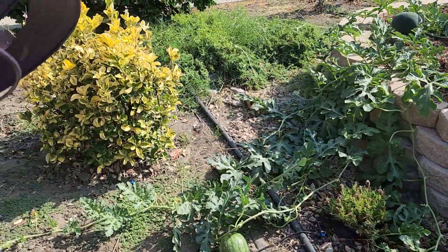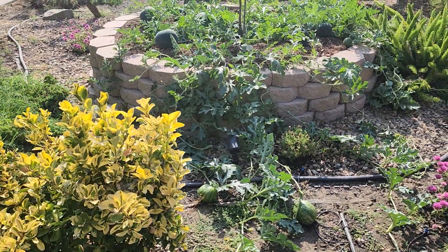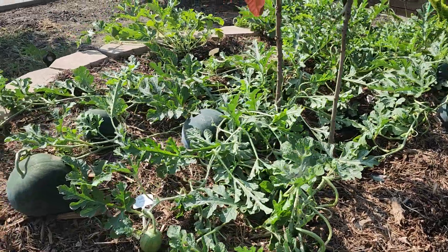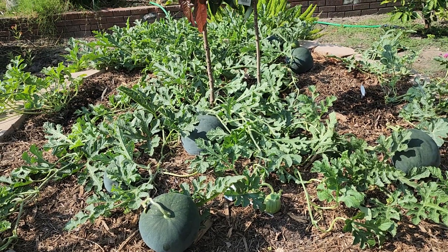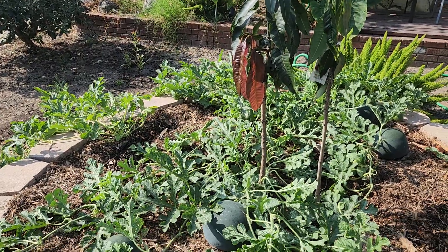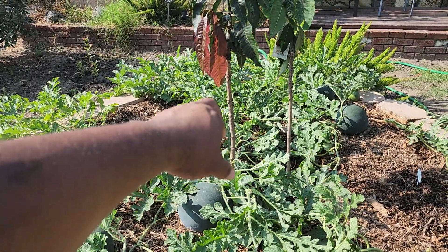For the Wilson Sweet I currently have two watermelons. This was just a little experiment because it is in the front yard — you know, the dangers of people coming to take the watermelons. But luckily people have been having some respect for what I do here. I just started growing this this year, didn't have any space, so I plugged it in where I'm growing my mango trees right here in the front and let the watermelons grow around it.